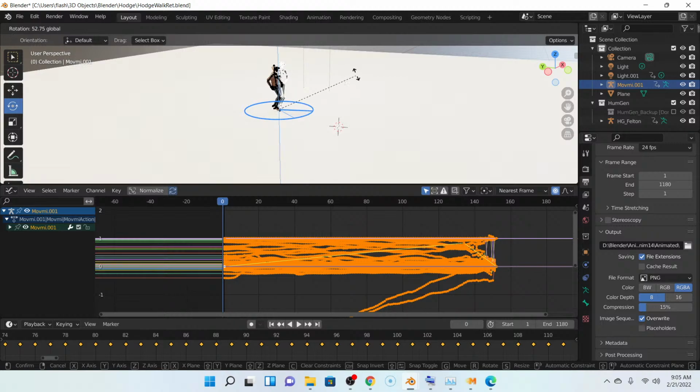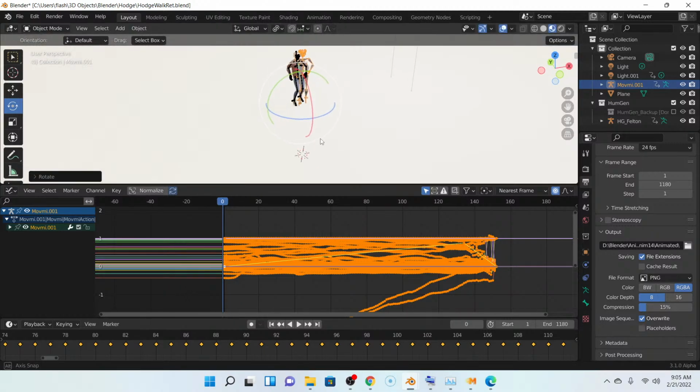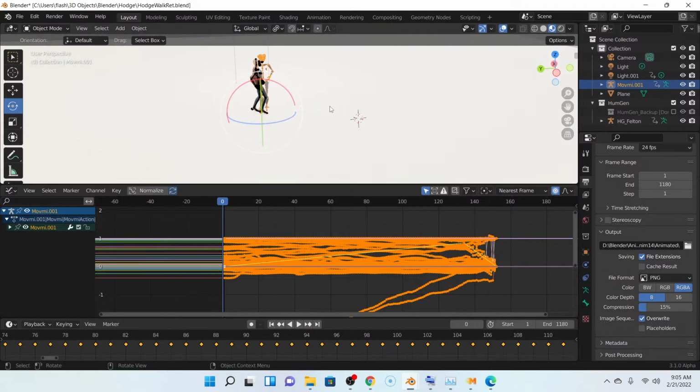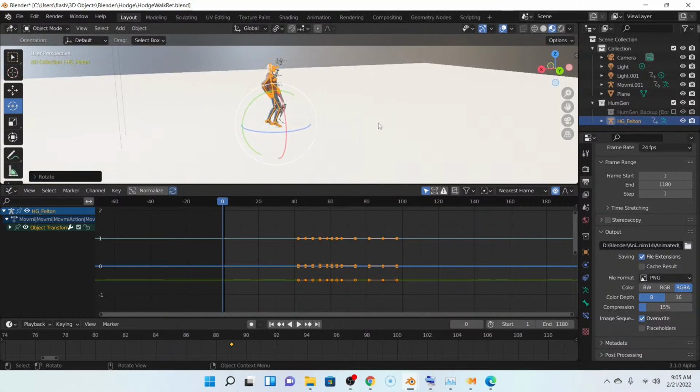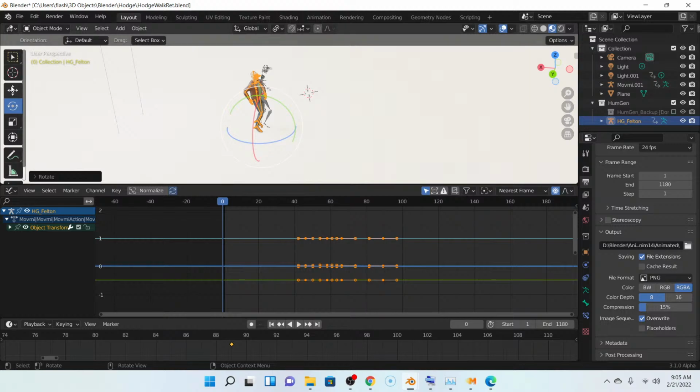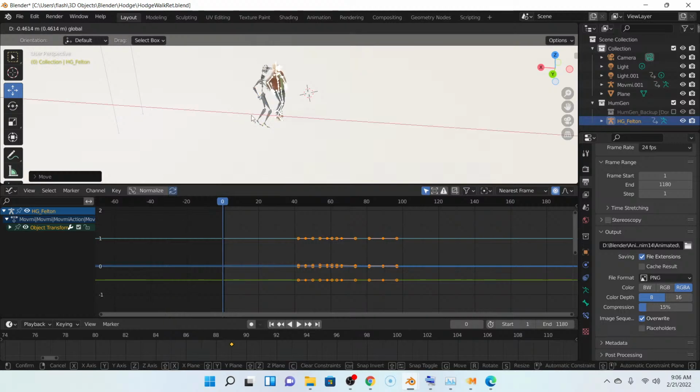I'm somewhat confused why it's not rotating and going straight. Alright, whatever. What we'll do is try to get him to rotate instead, because that's not working the way it's supposed to work. Let's do that. We'll rotate him this way and then correct everything, and so on. I don't know why that was happening. Let's put him like that.